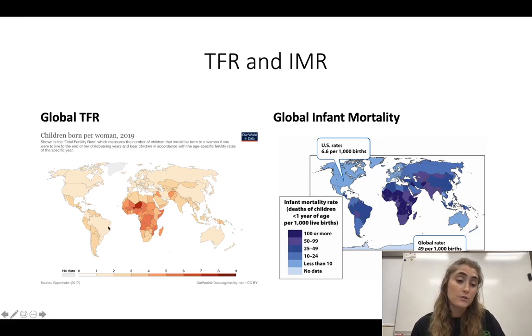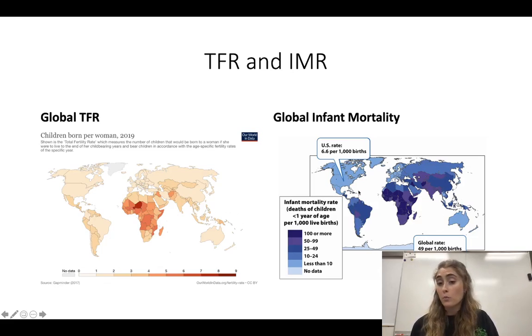And then you can see some other countries in Africa. Obviously, we see some that have much, much higher total fertility rates, and this is largely due to either needing replacement level fertility or not having access to contraceptive methods. So just having a lot of offspring because there isn't a way to prevent pregnancy.